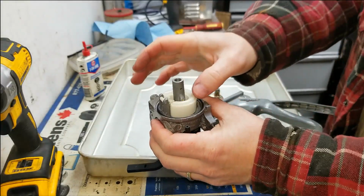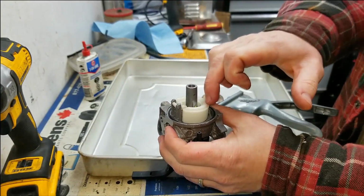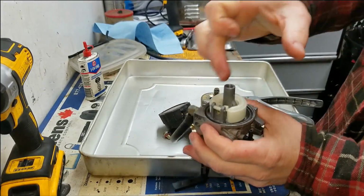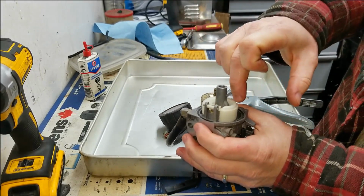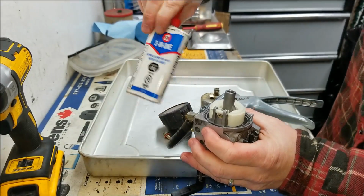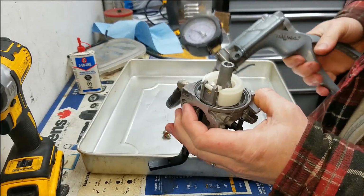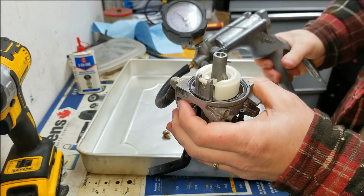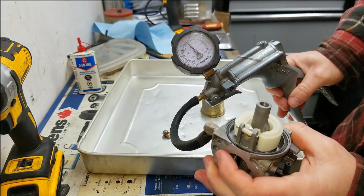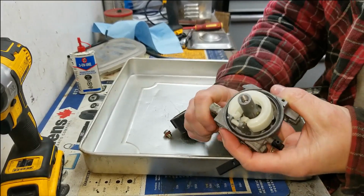So it's all out of the ultrasonic cleaner again. And I just want to show you here. Putting it back together is just the reverse of how we took it apart. But before putting the needle and seat back together, I did put a little bit of this 3-in-1. It's really thin oil. A couple drops in where the seat goes, that brass seat. And I'm going to pressure test it again here to about 5 psi. And you can see that it's definitely holding now, unlike it was before.